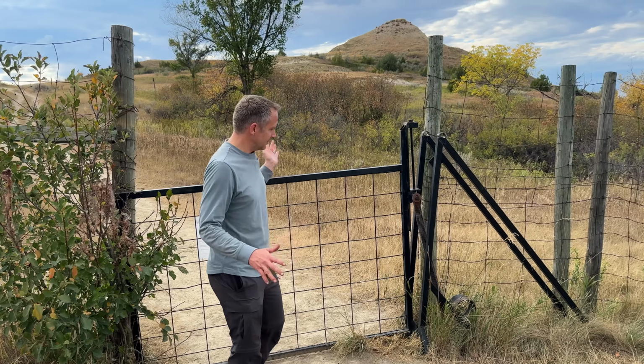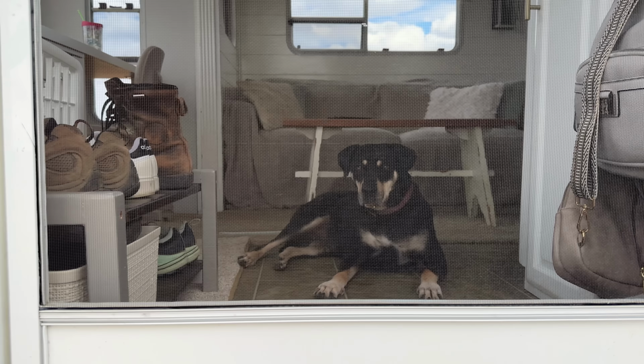Not today. This is a different kind of gate. Is it for cattle? Oh, I've never seen one do that. After you. Okay, thank you. Fancy. We are definitely back in the boundaries of the national park, and at the sign there was a thing that said no pets, so that's why Trin is not with us today on this hike. But she has gotten a lot of out time and a lot of walks around our boondocking spot, and she's really enjoyed that. Maybe we'll go left and see what we see.